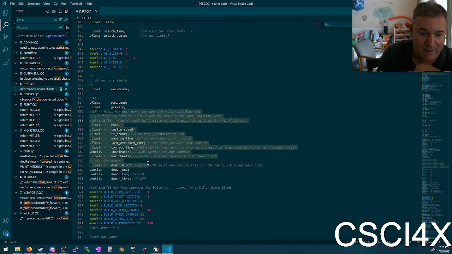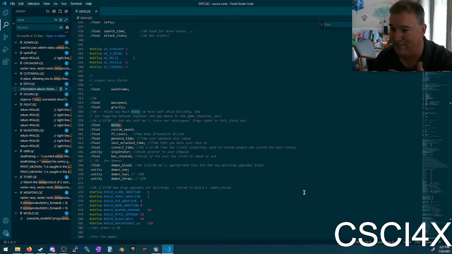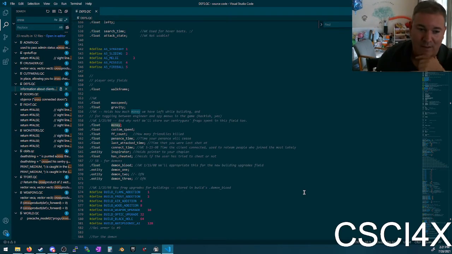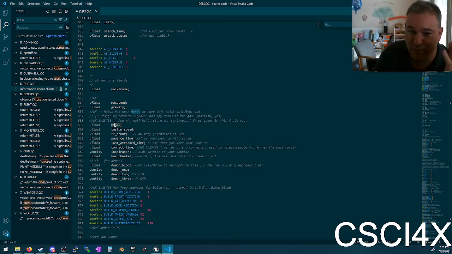This is stuff that I have added here. So every person has money, which holds your... If you want to add a variable, I just typed in dot float money. Then every entity in the game has a money on it. Sentry guns have a money field. It just doesn't use it, right? And so if you want to add a variable for swinging forwards, swinging backwards, it's going to be a float. It's not going to be a Boolean. You got floats, you got vectors, you got strings, and you got entities. That's it, you know?